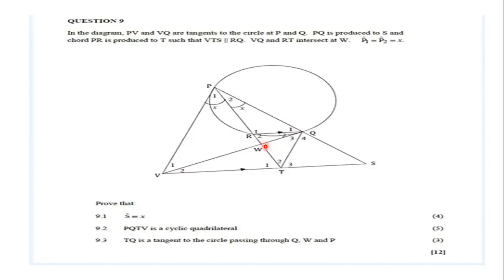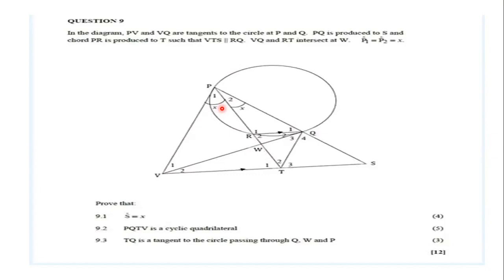So it's very important, children, that you take note of this, because it will help you to answer the following questions. They also say angle P1 is equal to angle P2, and angles P1 and P2 are equal to X. Here, as I said, this is P1 and here's P2, and both of these angles are equal to X. So please take note of this.